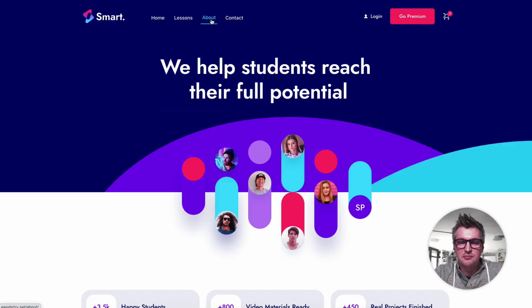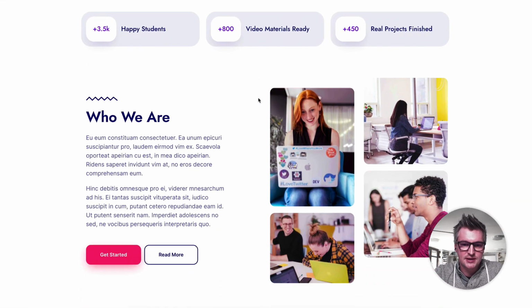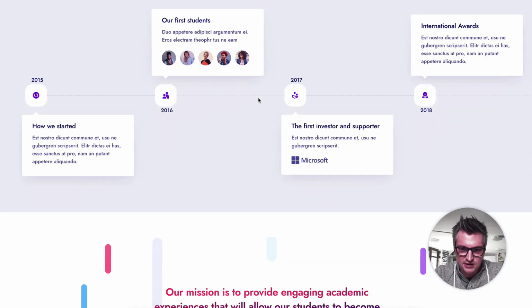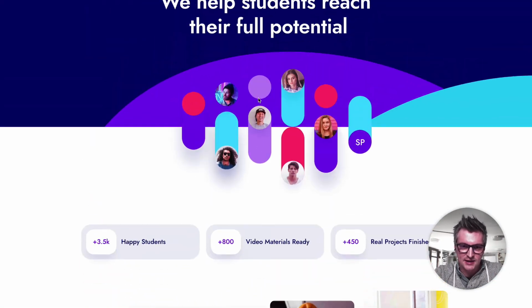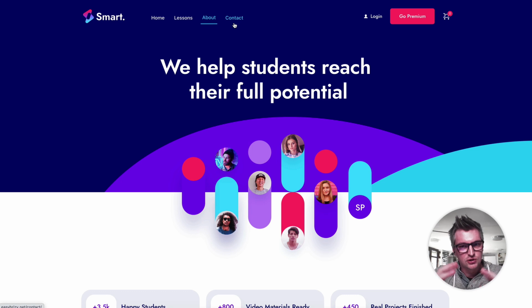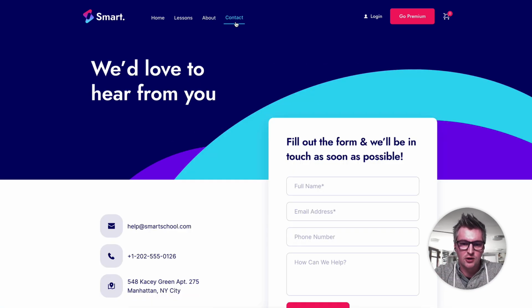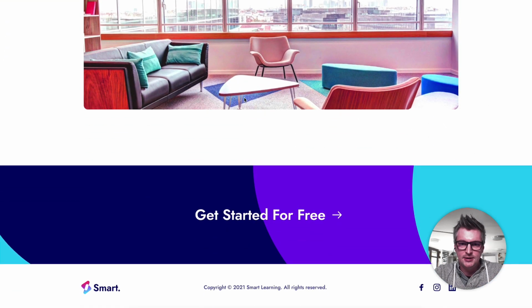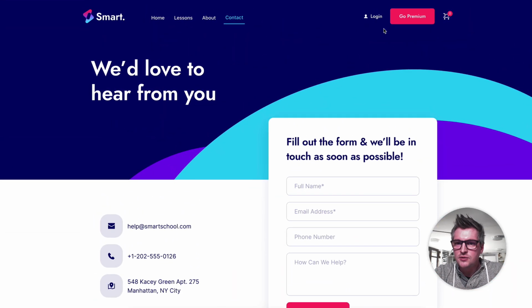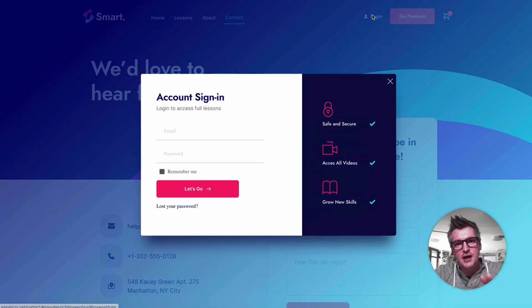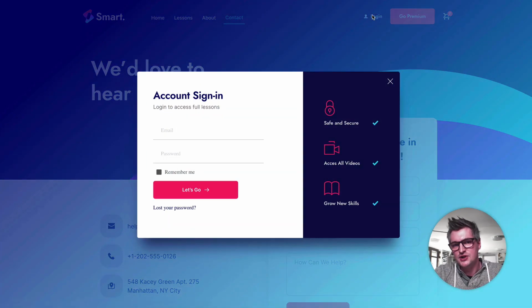And the rest of the pages, the about and contact, are static pages. They don't serve a huge purpose here, but only to bring the website to a complete website. So we have some content in here, and this is the contact page, pretty nice. And on the right side, we've used our pop-up built-in functionality and also the login form that comes with Brizy Pro to create this nice custom login. So you can create something like that.